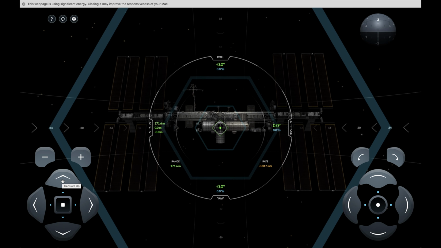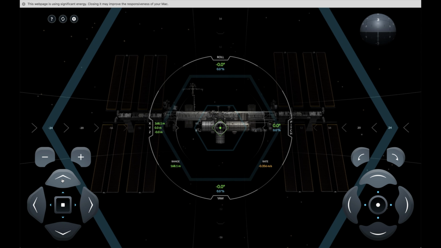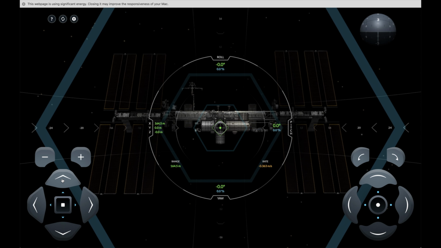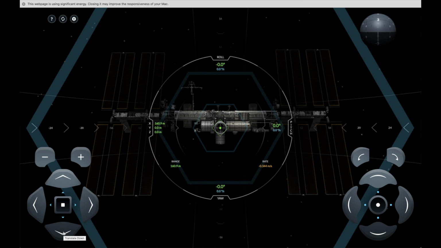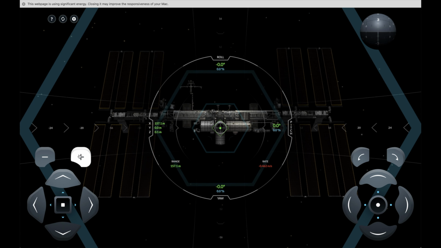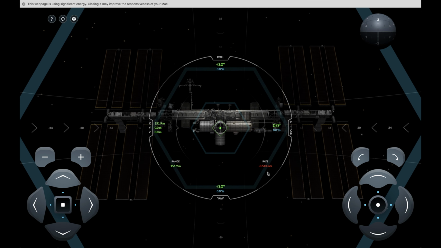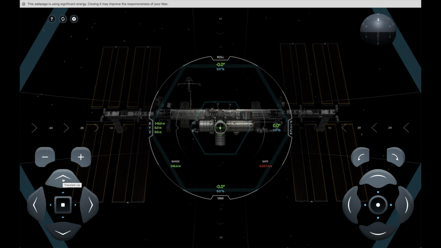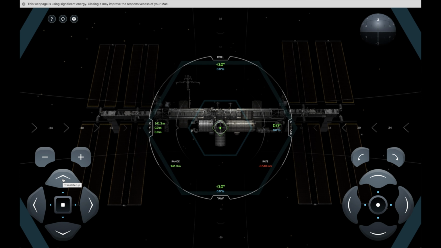There you can see it dropping just below 0, obviously less than 1 decimal place. I don't know if there's a maximum speed here, but that's pretty quick at this point. And you can see we have Y, Z are 0, and roll, pitch, and yaw are all at 0.